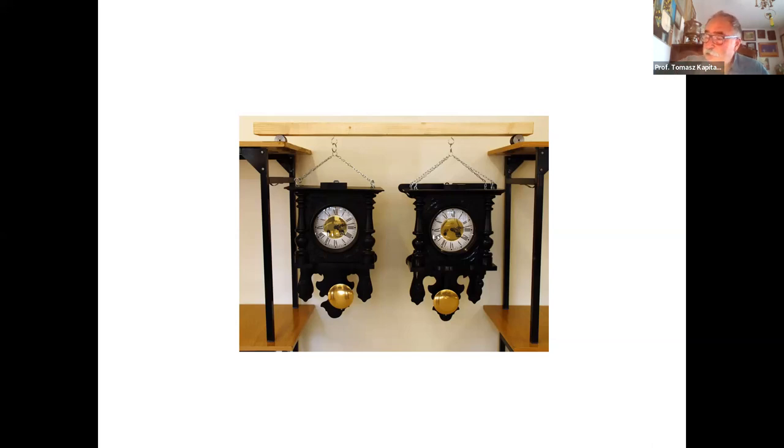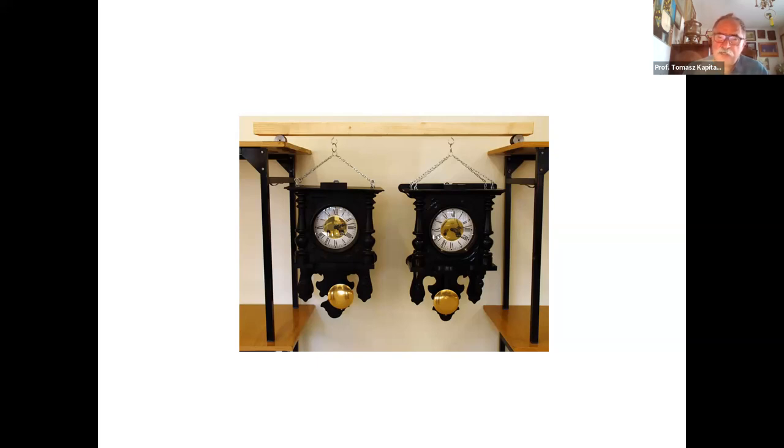But we found that maybe we can replace the mechanical clock with a metronome. A metronome is a very simple device. And if you look into the mechanism of a metronome and into the mechanism of this mechanical clock, you will find that the only difference is that in the clock, the pendulum is oscillating in that way, in the metronome in that way. There is the same design of the escapement mechanism and the same type of behavior of both such devices. And it was a little bit easier to buy 20 identical metronomes. Although we were always advised by the sellers, why are you looking for the mechanical one?